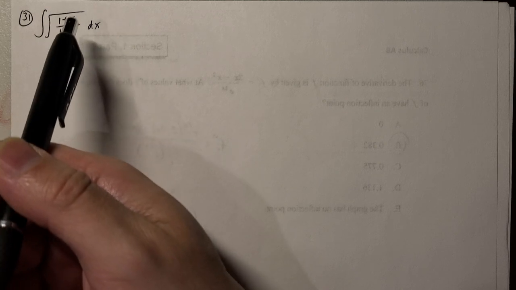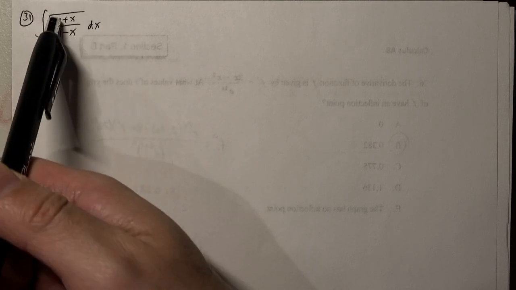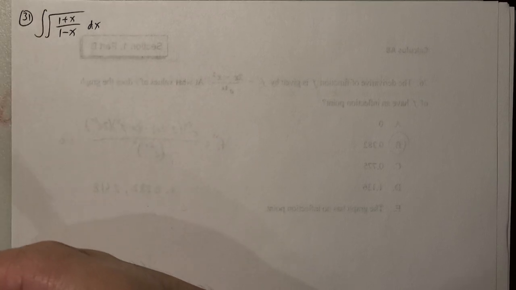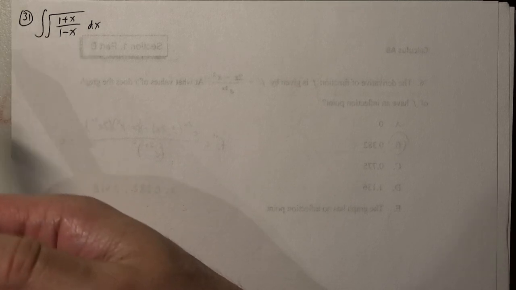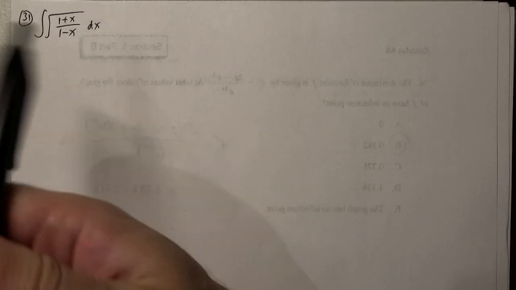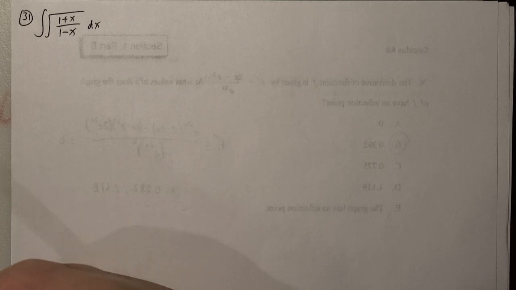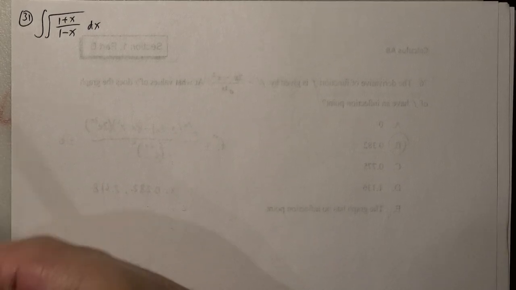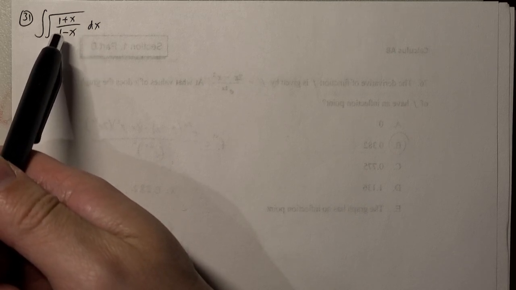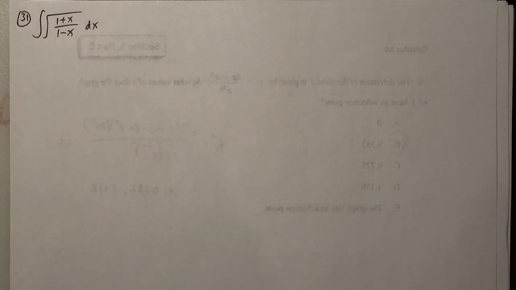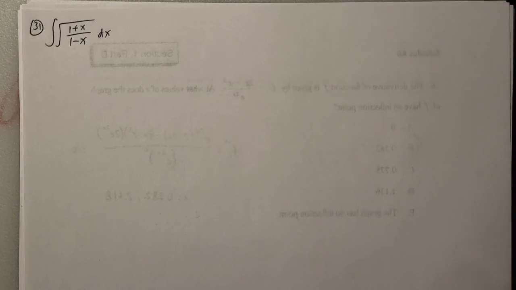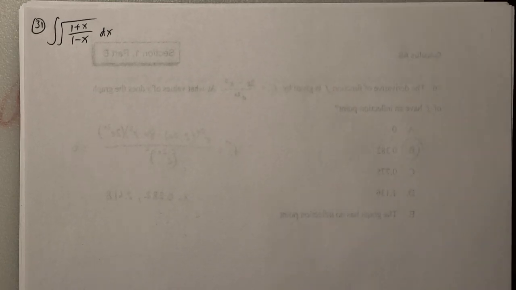It's not a simple rational function because of the square root, so we can't do partial fraction decomposition, at least not very easily. Not a trigonometric integral for sure. By parts, I don't want to work with the square root, so let's try to avoid that. Can we make a substitution? Let's try. Actually, I do know, but let's just try.